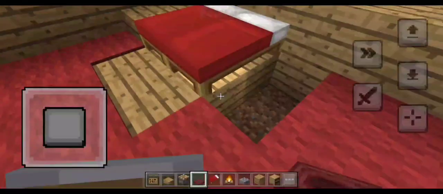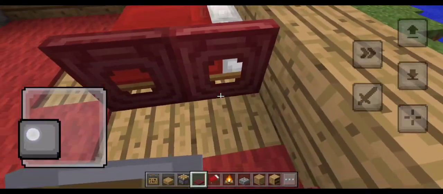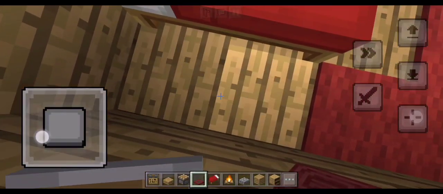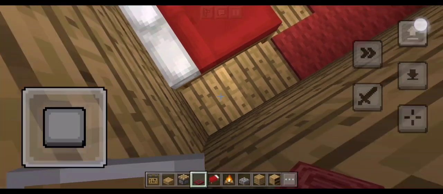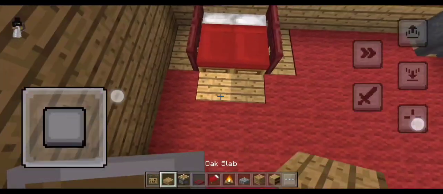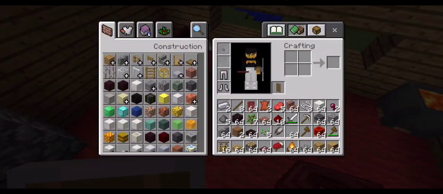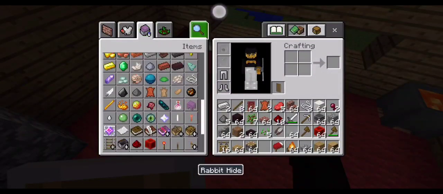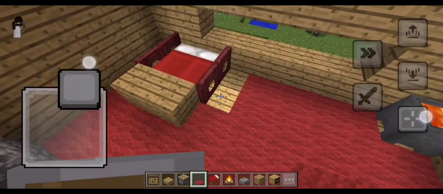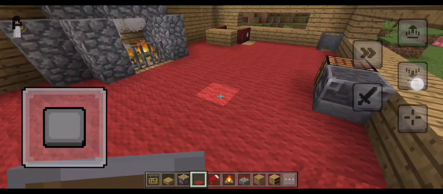I hate always having to do stuff, always be creative. Now I'm gonna get back my carpet, my red one. Oh, I can't put it on. It looks good. Yeah, it just looks good.